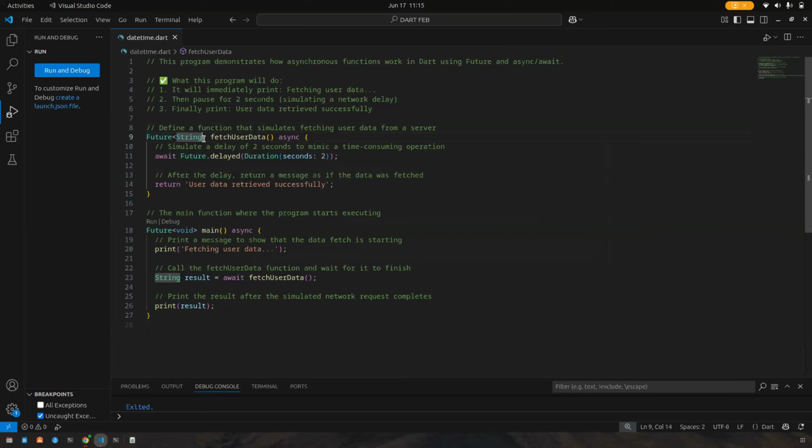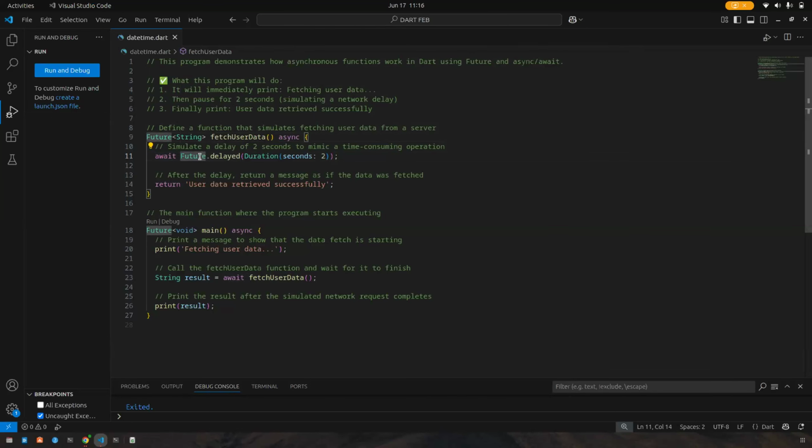Future, which will be a string, fetchUserData, that's our function. Then async. Then inside our function, we simulate a delay of 2 seconds to mimic a time-consuming operation. So we are going to await, or rather wait.